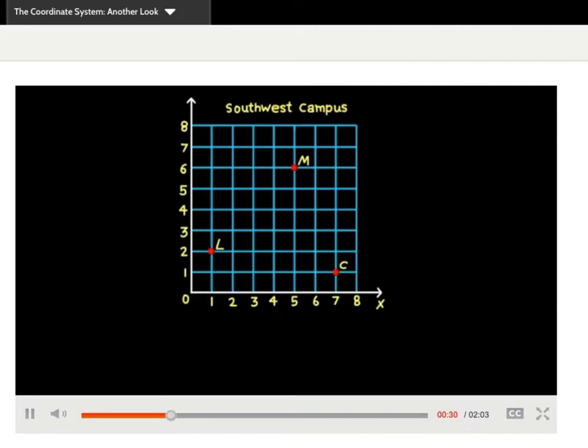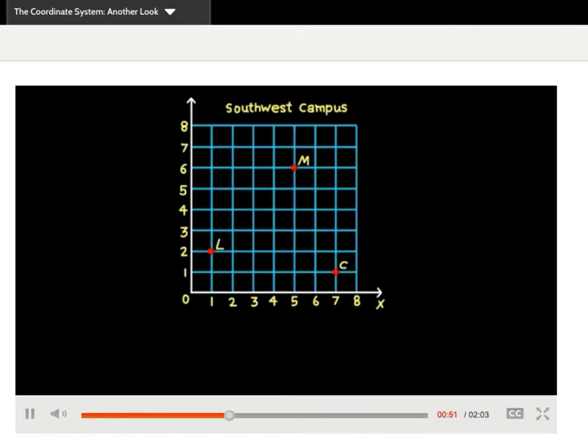First, we always start at 0, 0, which is the origin and located at the bottom left corner of the coordinate grid that is shown. When you are finding the coordinates of a point, first you count horizontally along the x-axis. Then you count vertically along the y-axis.